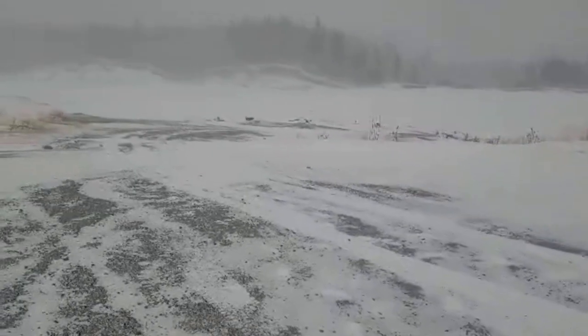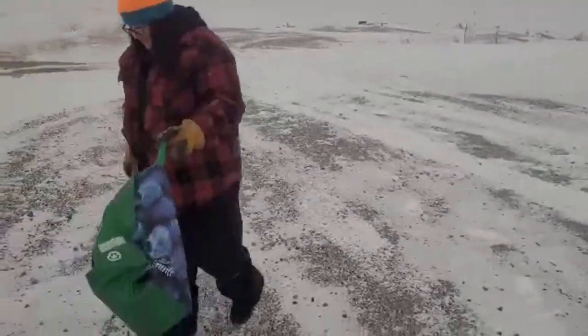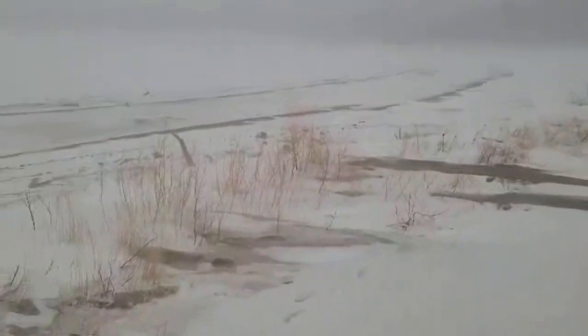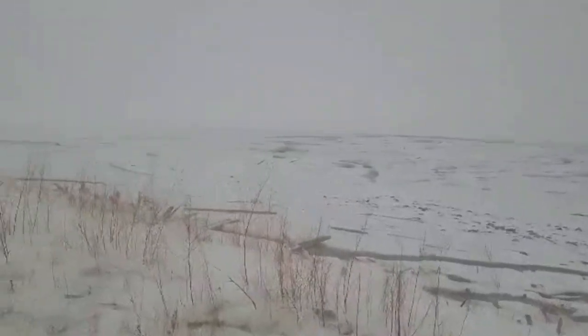Looks like she's finding some pretty cool ones. There's some really cool rocks way over there, but oh, the wind and snow. I don't think we're gonna make it that far today. She's cold. Courtney all bundled up in her winter gear. Check it out. She's blowing. Definitely winter here today.